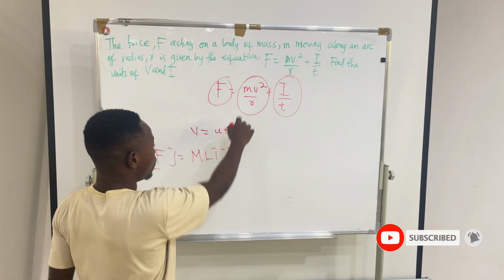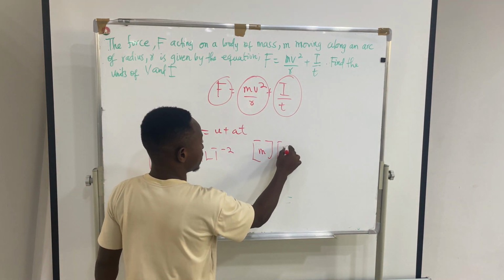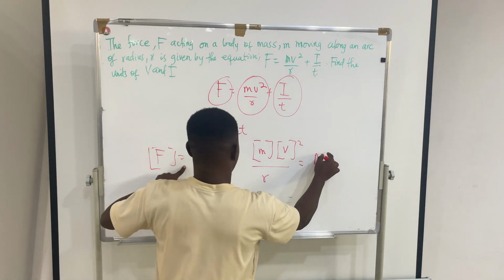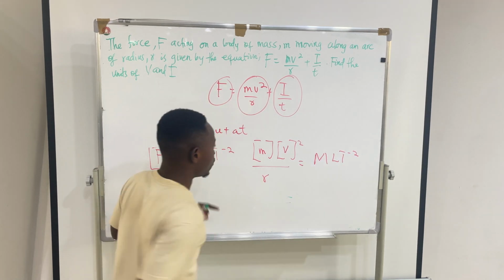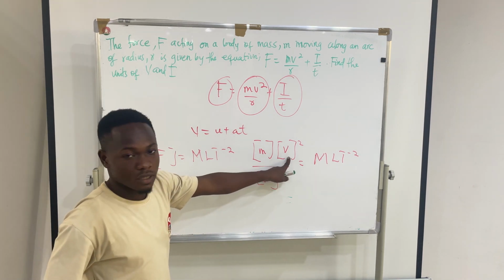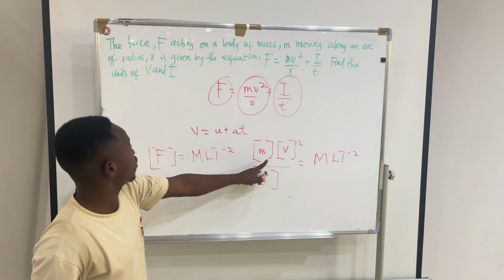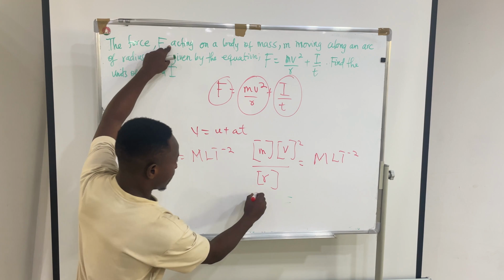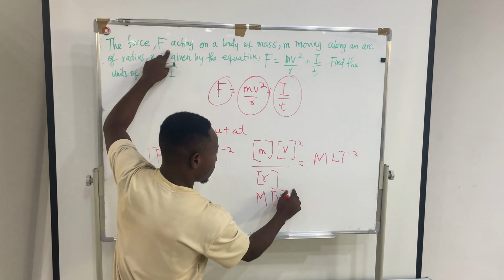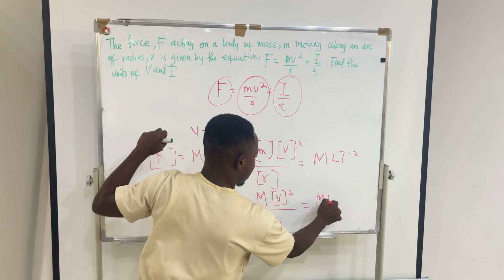So that should be equal to the dimensions of this whole term. If you take that whole term, the dimensions of m times the dimensions of v squared over the dimensions of r should be equal to M L T minus 2. Mind you, we want to find the dimensions of v. We know this, you can find the dimension. It has been defined for us in the question. m was defined as mass, so I can say this is M, capital M, times the dimensions of v squared over L, and this is equal to M L T minus 2.